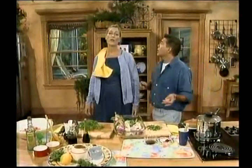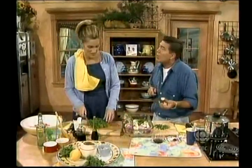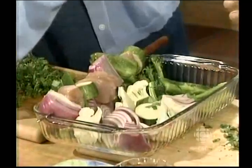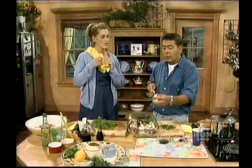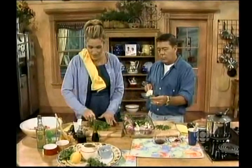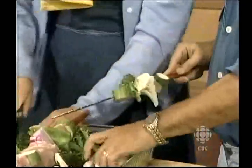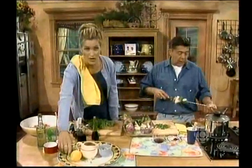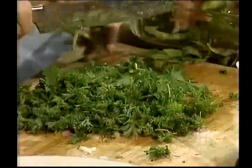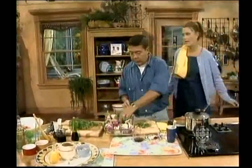The tip of the day is tamari — you might want to buy it without MSG. No MSG in your tamari. I don't have much of an attention span. Do you have ADT? Attention deficit disorder? I probably do. It's kind of attractive on you though. Now I'm going to chop my coriander. We're using lots of fresh herbs today — fresh herbs are great for a whole lot of flavor without a whole lot of fat. A little mint. I'll go over and wash my turkey knife because we did meat.